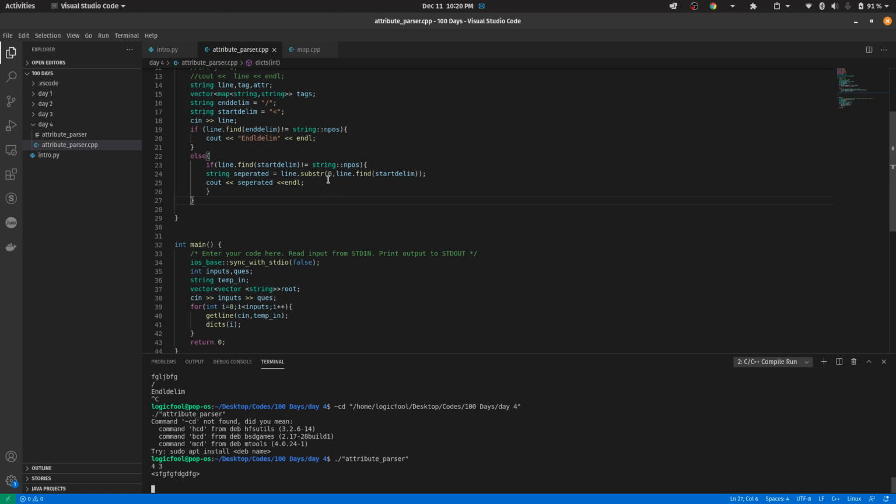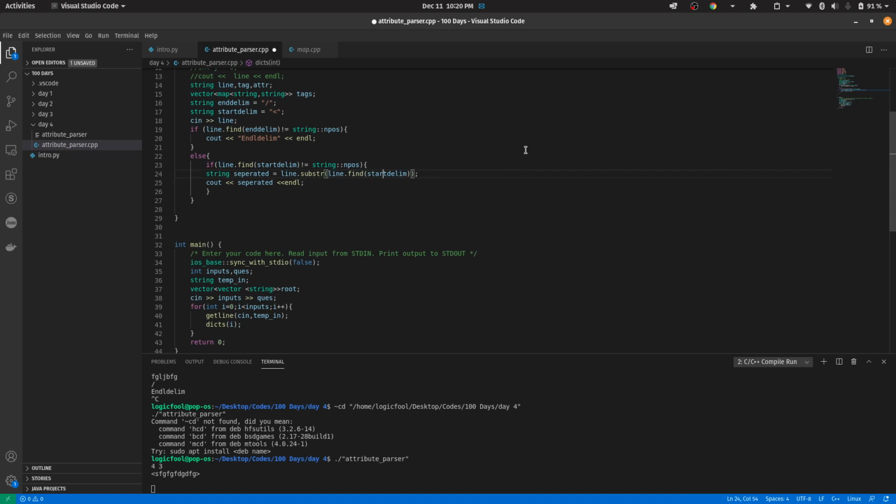I mean, substring would be from 0 until it finds that position. So 0 0 would always for sure print. Oh, okay, I got it. I got it.